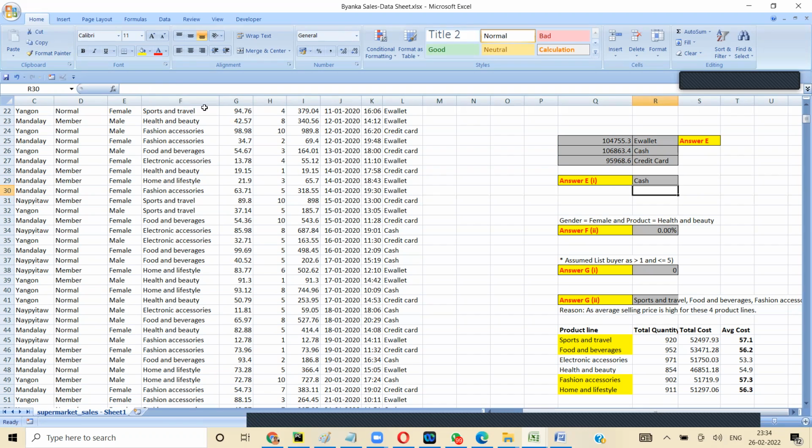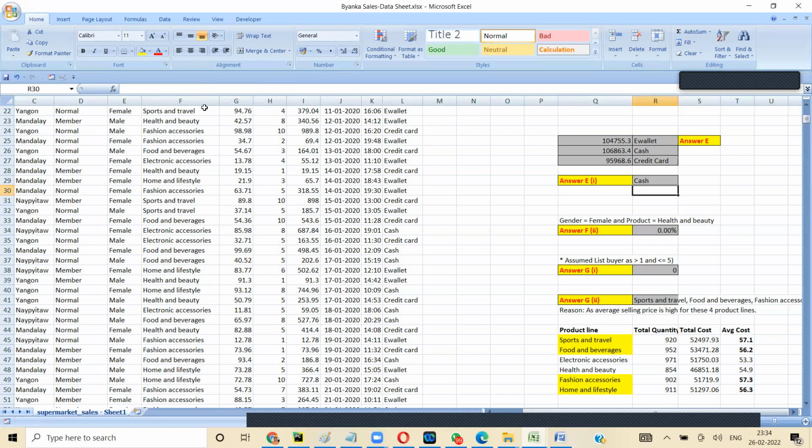I was just thinking why it was showing credit card from that time. Yeah, because I gave 95968. Now to get the maximum, you'd say max of these 3 values. With 3 you can easily see the second one is biggest. But if you have 20, it's difficult to find the biggest one. So you use max of this, and you get cash.